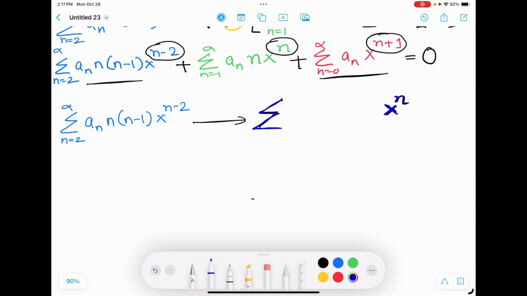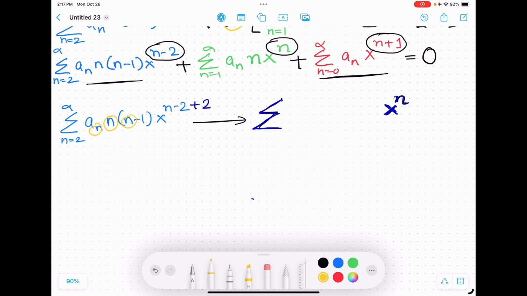So first, on our left we have our n minus 2, and we know that our power needs to be just an n. If you observe clearly, if we just add a 2 to it, the negative 2 and the positive 2 cancel, so I'm just left with an n. That means all my n's, this n and this n, also get added by 2.